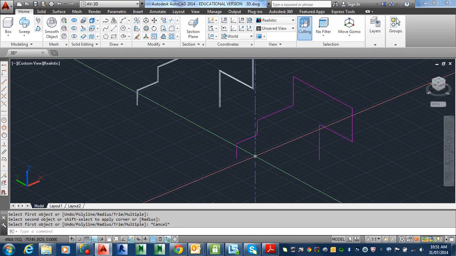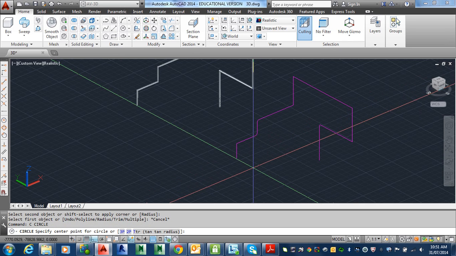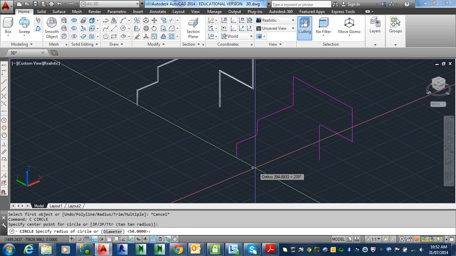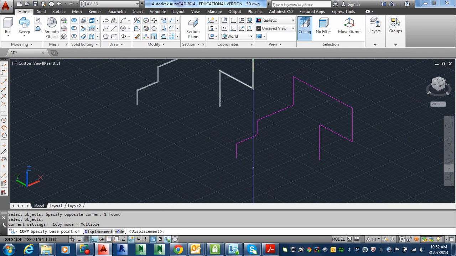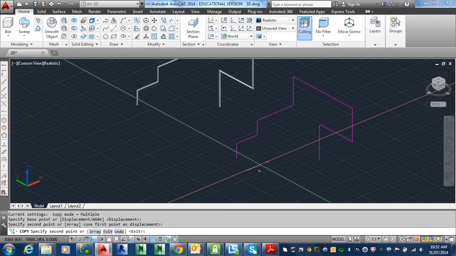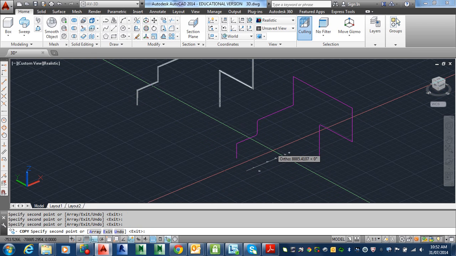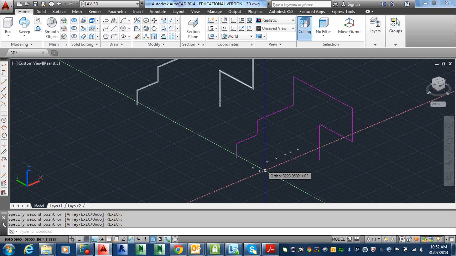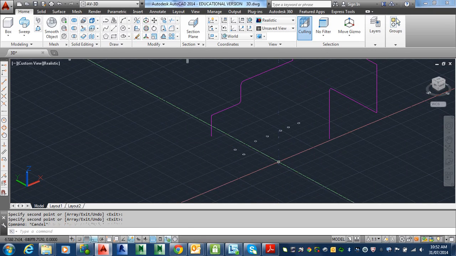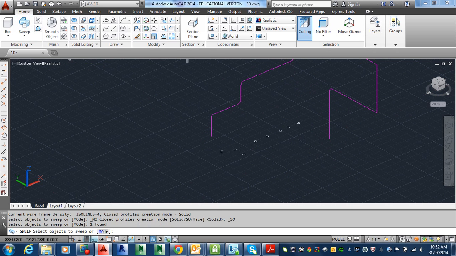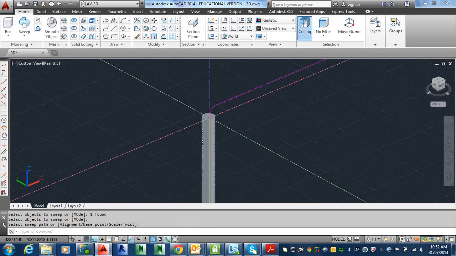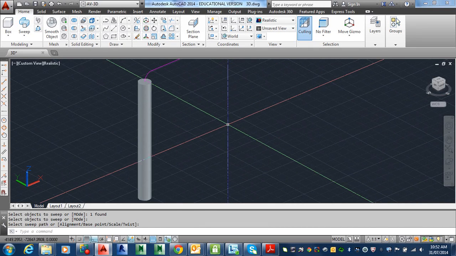And I'm going to draw a circle down here. And let's make it about 150 radius. Okay, there. I'm just going to copy that a few times because I'll need a few of them. As I said, you can make it keep the shape, but I am not. So let's go with that. Alright, so basically what it means now, I can do my sweep and select my shape and that, and it's done that much. So I'll do another one now.